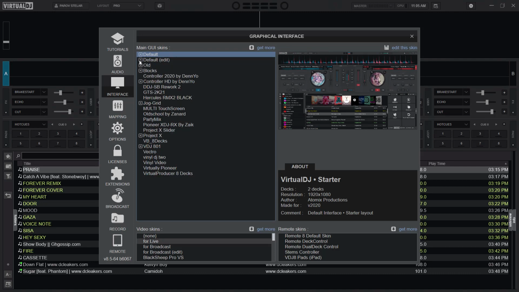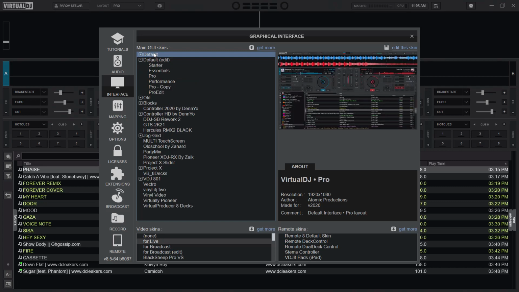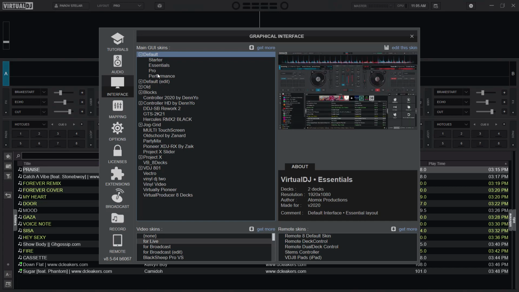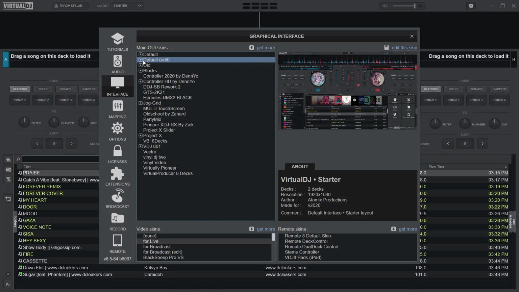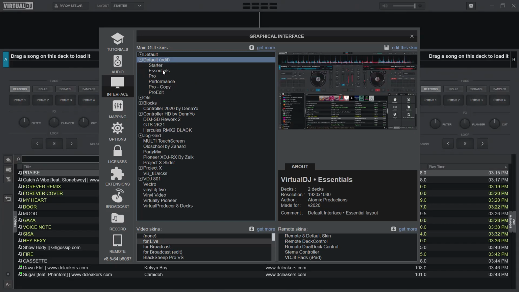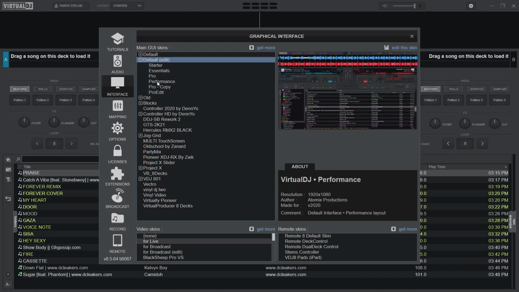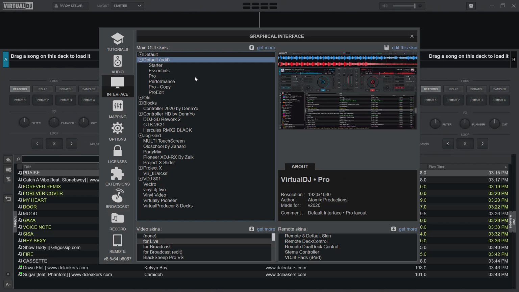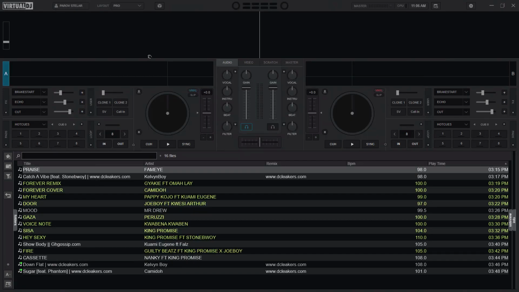As I said earlier, Virtual DJ creates an edit version of the skin. So you can see that the default is here, which is untouched, and then the default with edits in brackets is here, and you can see the copies that I made are here. This is the backup file, this was the other one here, and this is the current one that I edited. So I'll just select this one, and then I'll close it.